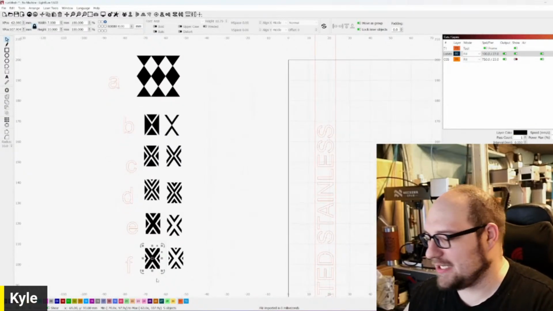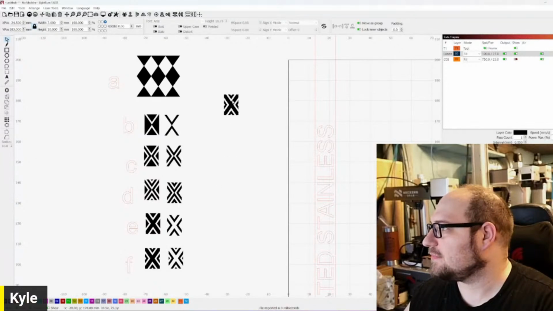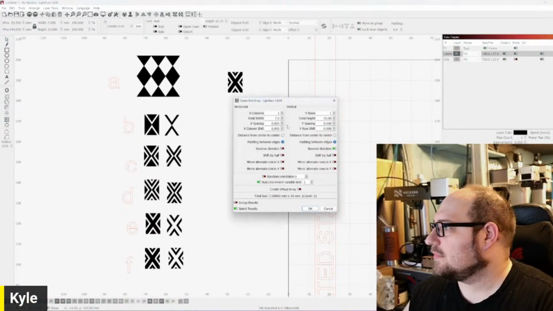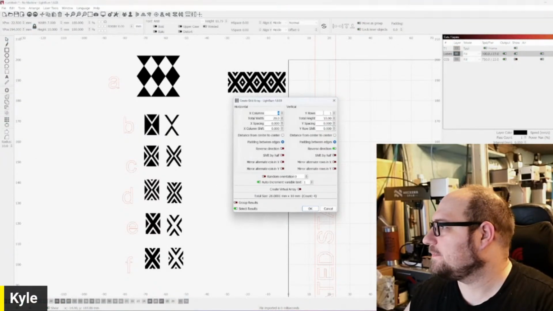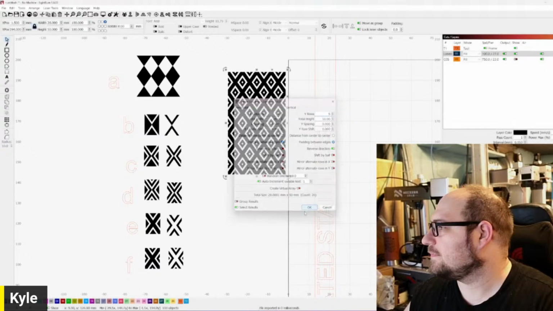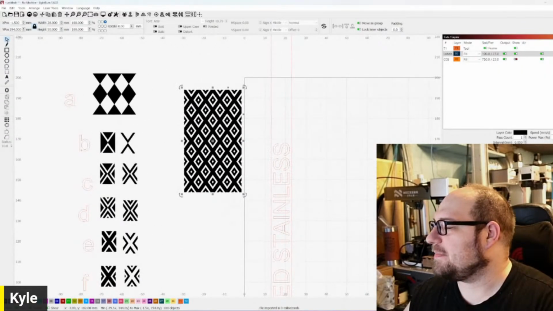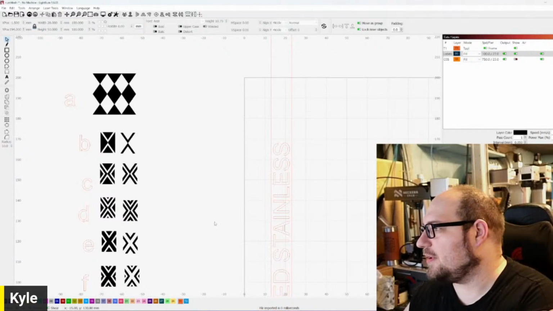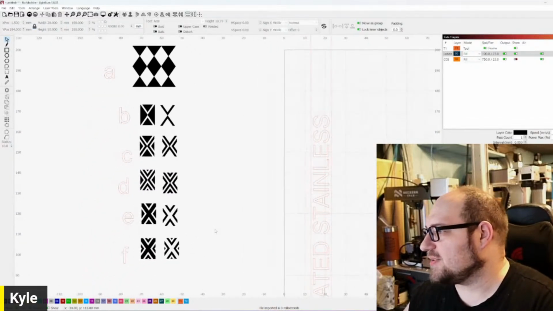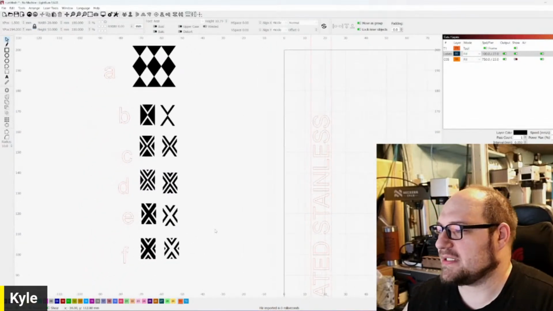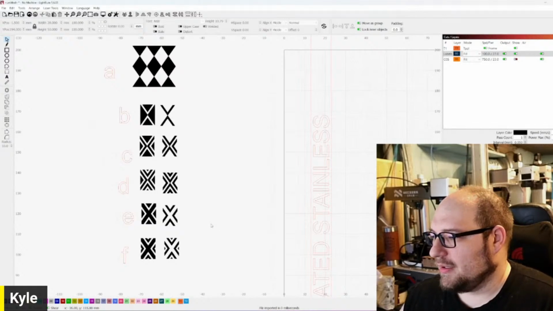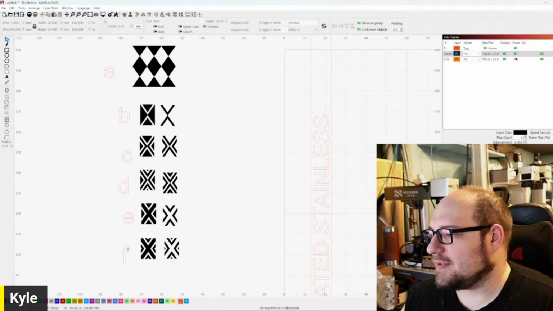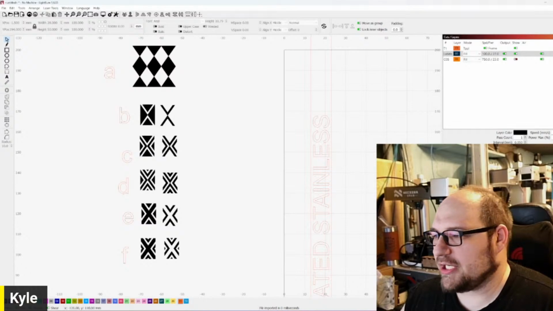Now you can kind of imagine, right? So like if I take one of these and I make an array, how that could very easily make a pattern, right? So that's kind of the beauty of how I set these up. So I can infinitely scale these to whatever size I want. Hope that makes sense. Matt just listed one of my patterns. So if you want to check out my store, there it is.